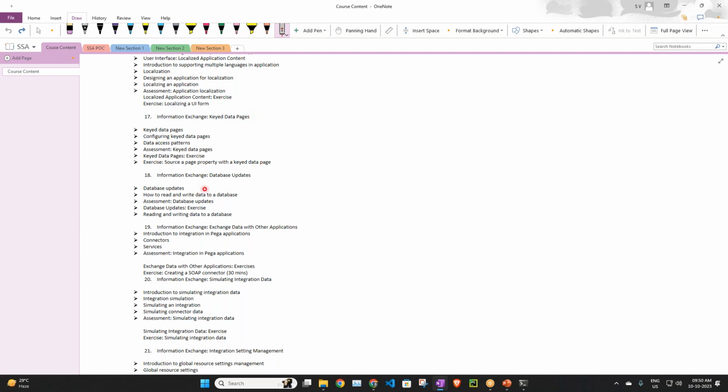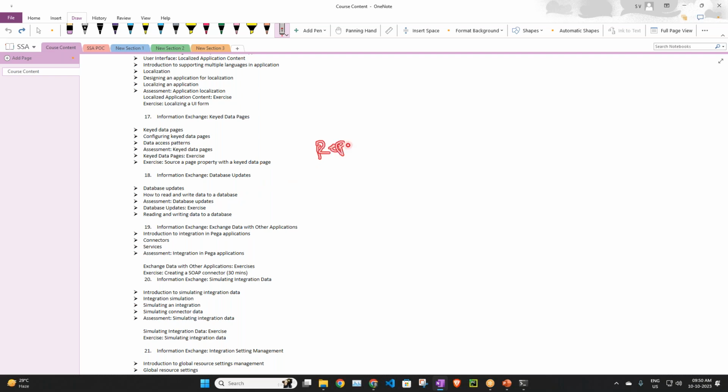Okay, now coming to the database. You see database updates: how you read the data from the database, how you update the data, and how you write the data. We have multiple ways to fetch the data. How many ways can we fetch it?